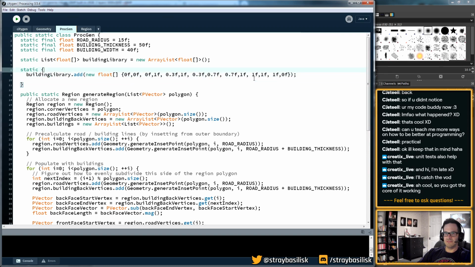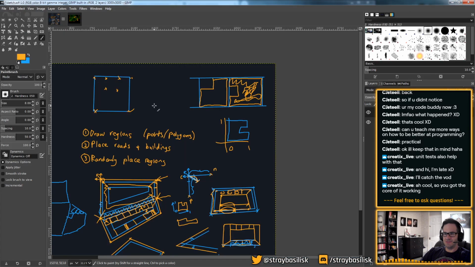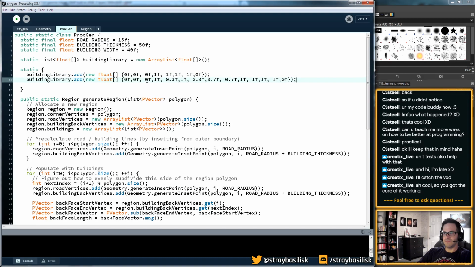Add one more fancy building in here. What should we go with? Maybe an L shape. Cool. Here they go. Up to the top. That was a mess.